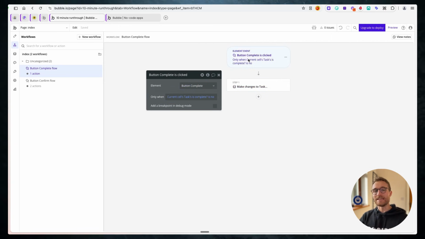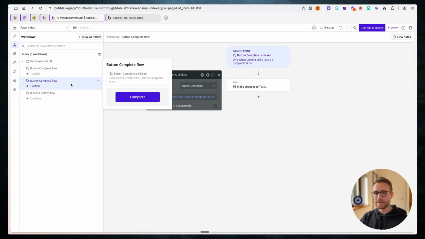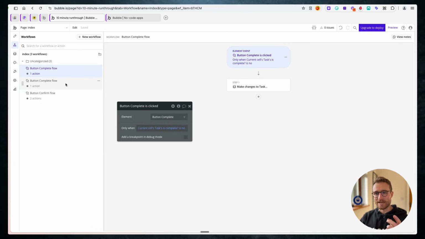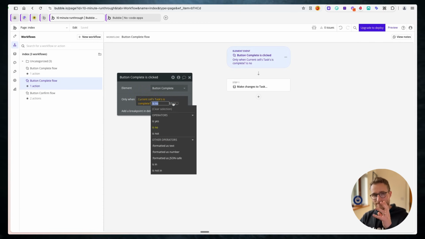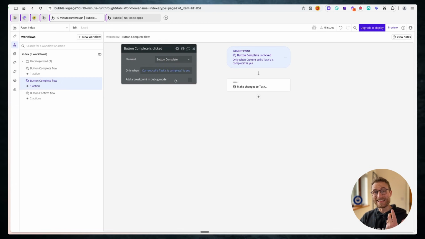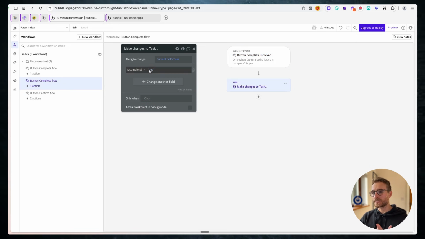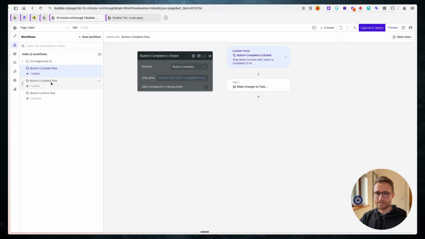And then I want to have the inverse event. So what I'm going to do is I'm going to click over here and I'm going to go copy. And then it's a little bit unintuitive right now with Bubble. I'm going to click it again and hit paste. So now I've got two workflows attached to the same button. But on the second one, I want to change it a little bit. Now I want the inverse condition. When the task is already complete, that's what this condition says. In that case, then I want to set this is complete field to no. How this actually works is basically only one of these events is ever going to be fired.